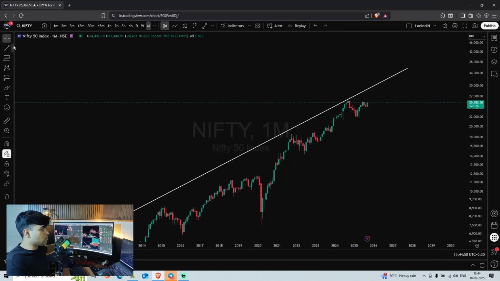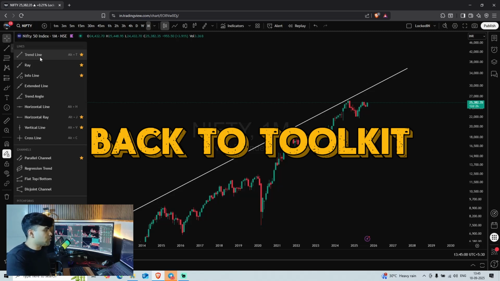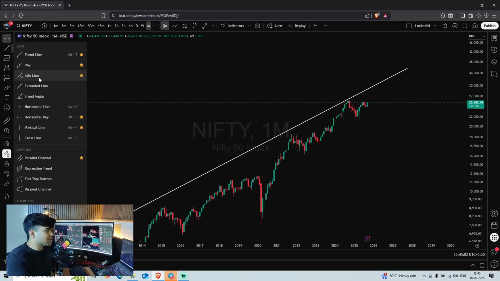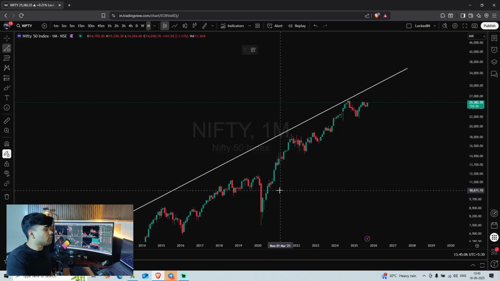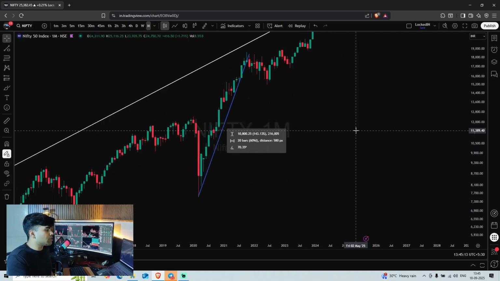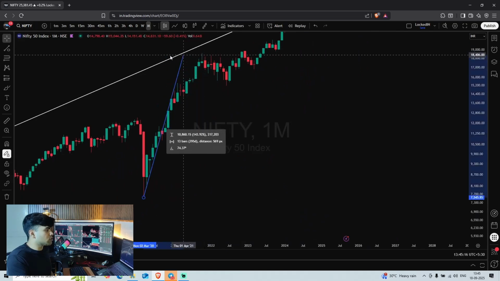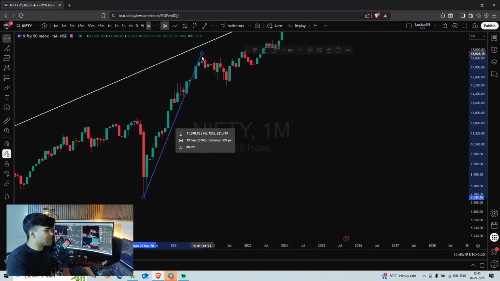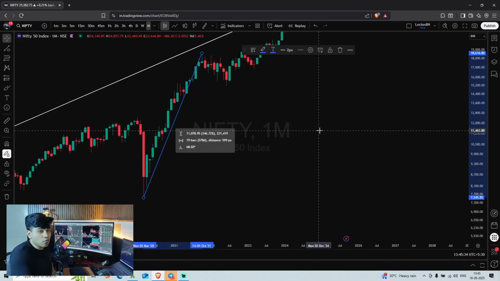Now again, coming back to this area, I just told you about how to make the trend lines and the ray lines. Similarly, let's see what the info line is telling. For example, I'm dragging from the bottom till the top like this, and it is giving me some information. Even if you go till this area, it will show you that from this exact point to this exact point, the market went 11,000 points up. It was a 146% move, in total 19 bars.